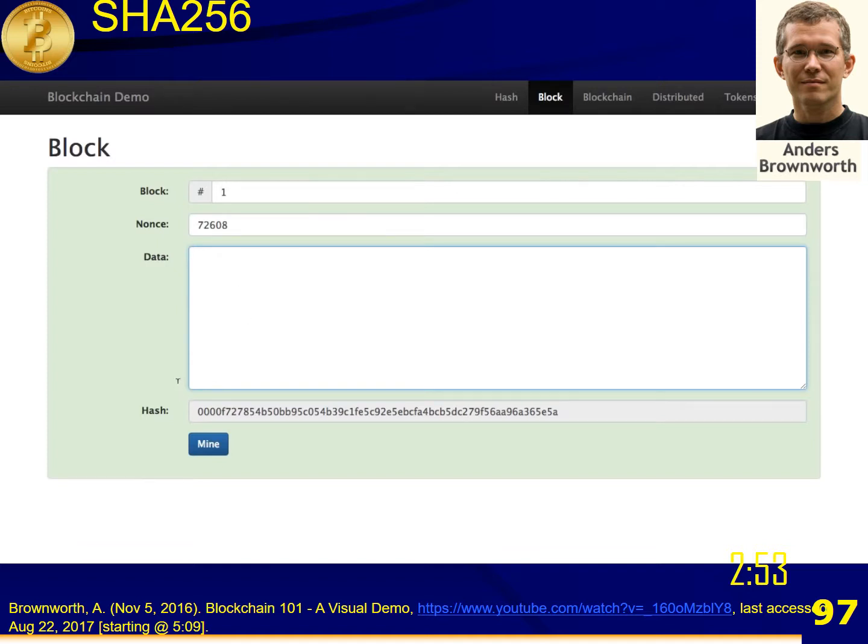However, the hash of this, which includes all of this information up here, is down here, and it begins with 4 zeros. You see that? Okay, that's a relatively unusual hash. Most of them are not really going to start with 4 zeros like that, but this one happens to. And because it does, totally arbitrarily, I'm going to say that this block is signed.